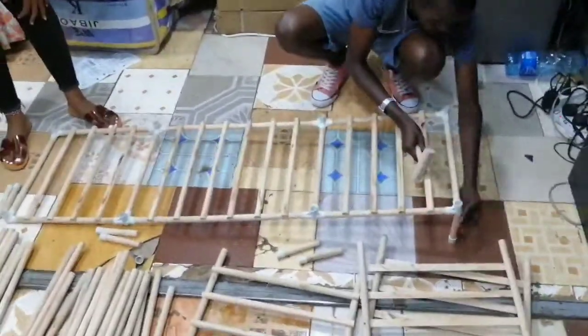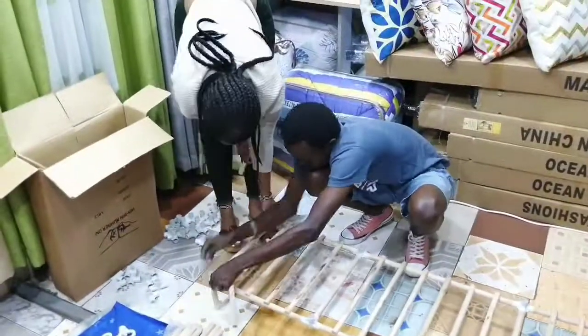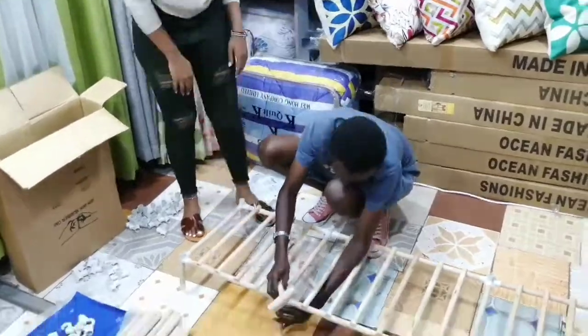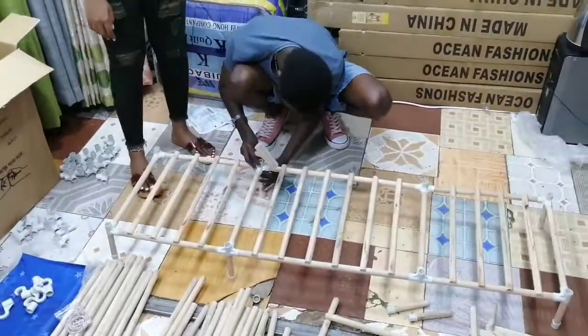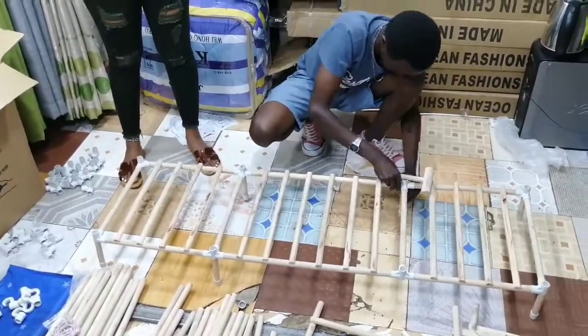He's going to show you how to assemble this product. Just check in on it because he's going to go step by step, and I'm going to help him. So I'm going to take you through the qualities of this portable wardrobe.